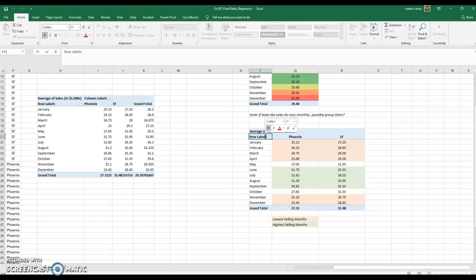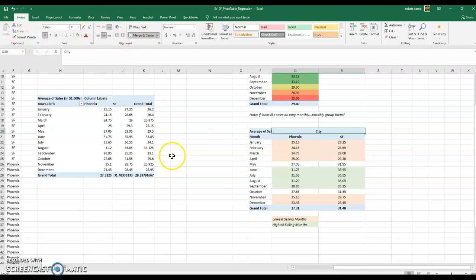And so what we'd also need to do, if we were going to put this in a report, is say month. And then up here, we would end up calling the city. And I will merge and center that. Now, usually, once again, I like my titles very clear and distinct, so that I know what's going on. And so I would merge and center this across the top, and then maybe drop a line down there. So there, now it looks clean, I can see it, and I know exactly what's going on.